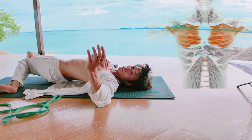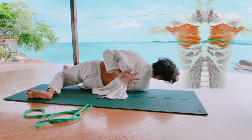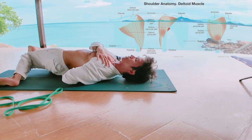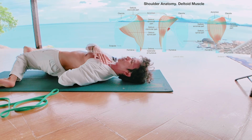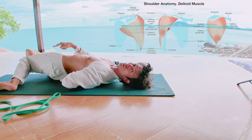And to take another step further, you can lift your right shoulder, place your right palm underneath, and release your right shoulder down to your right palm. And as you do that, you can do a little micro rocking, baby.